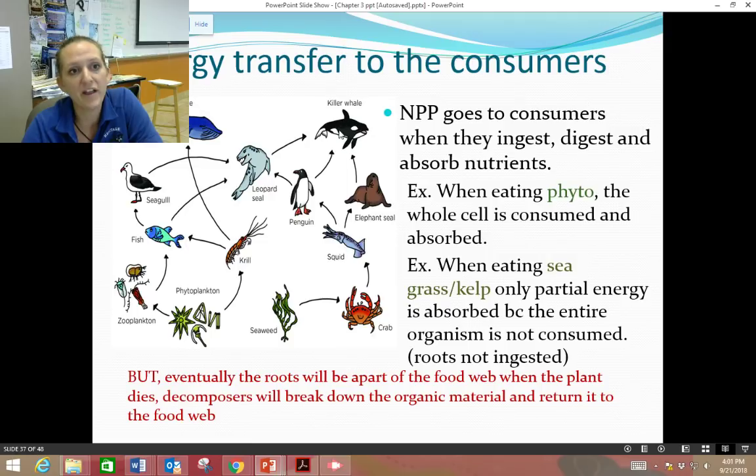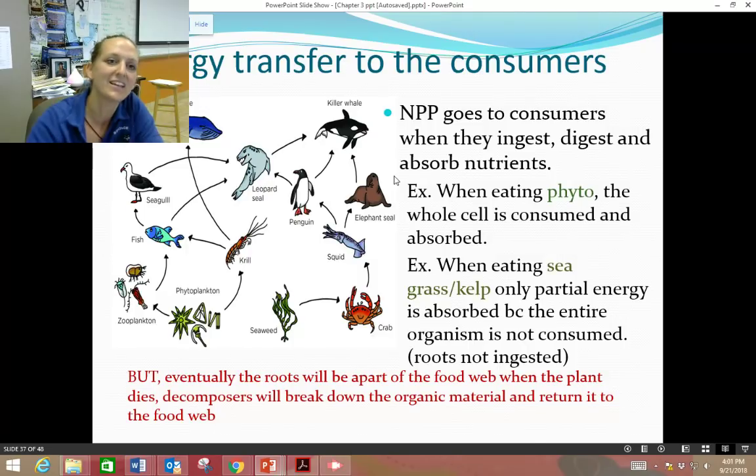For a whale to eat the elephant seal, there are parts that are not digestible. It will not digest the fur. I'm not saying it'll die. I mean, it's going to eat the fur and poop the fur out. It's not going to be able to digest the fur. It's like cats cough up hairballs. It is not going to be able to digest bone material.